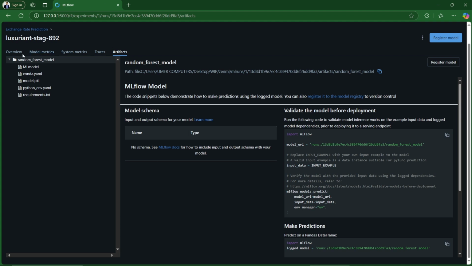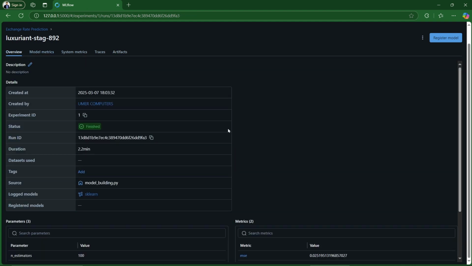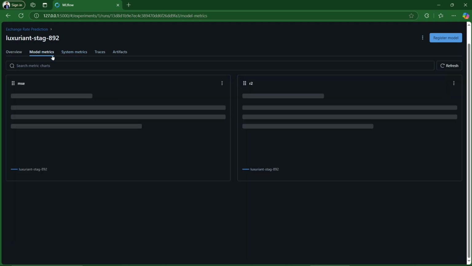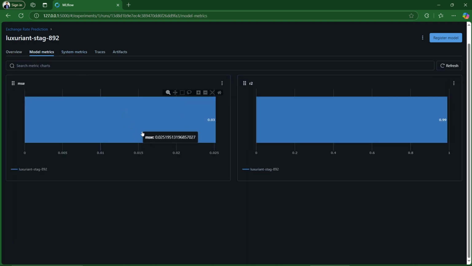Alright, so as you can see, this has made the experimentation and tracking a lot easier. So now I can explore different models and try out different hyperparameters to see how it improves the performance of models. I can also visually see the results. Alright, I can compare different models visually, and that's it. So it is very important in MLOps to track the performance of models, and that's it. Thank you very much.